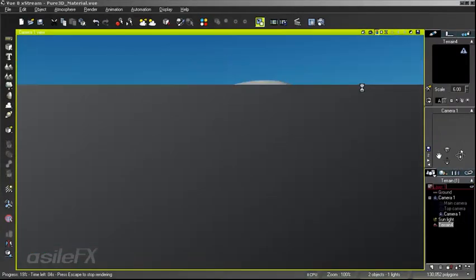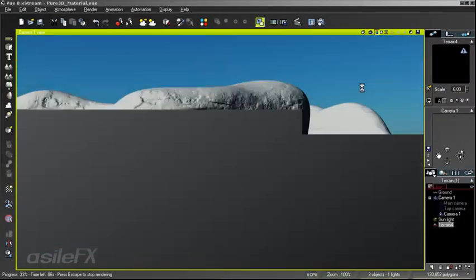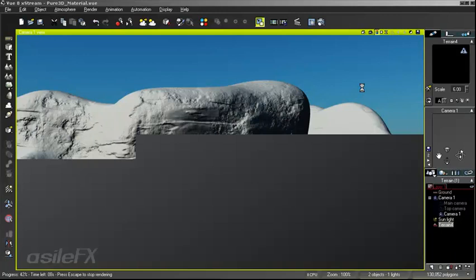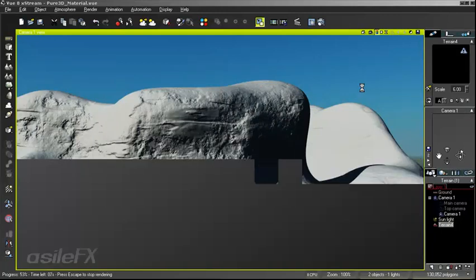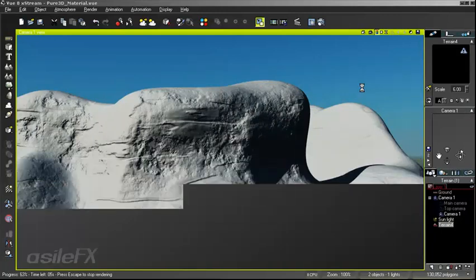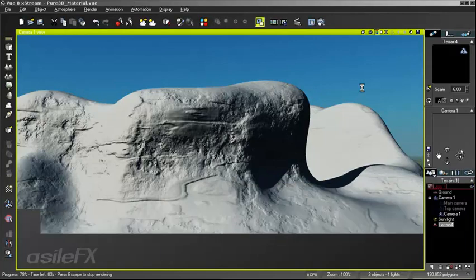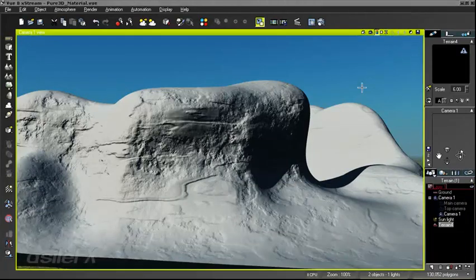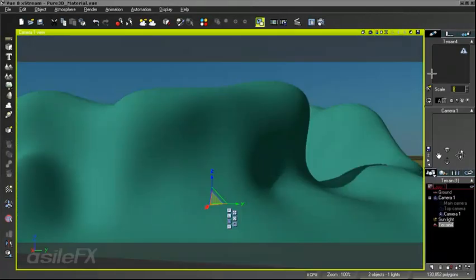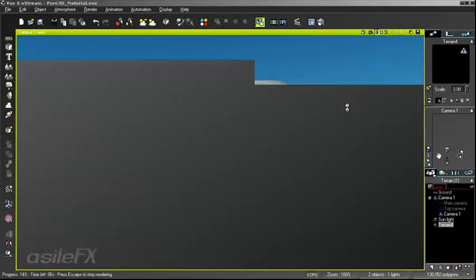but it's really at this point just kind of somewhat of a tweak fest to get to where we need to be, and of course saving before we move on any further, so we can always come back to this material. And I am going to end up reducing the scale of the material down to 3.